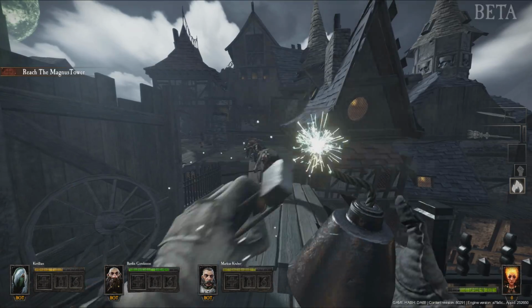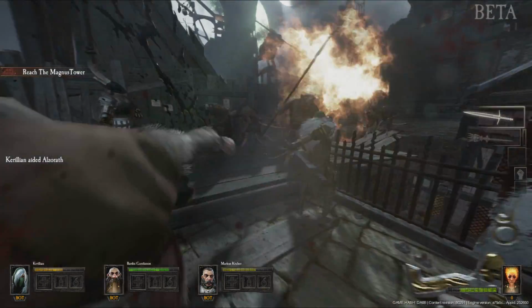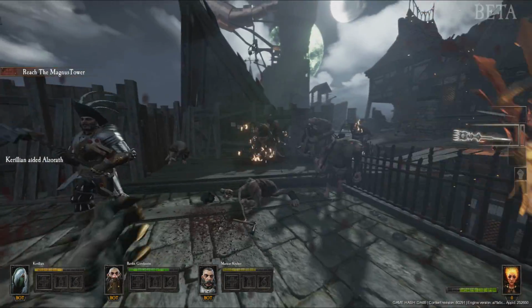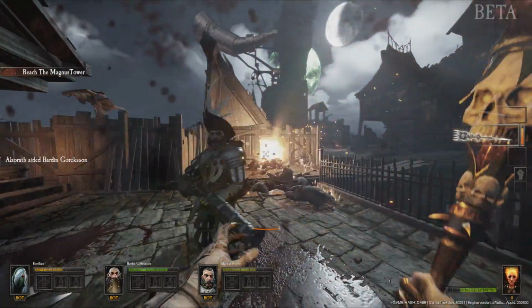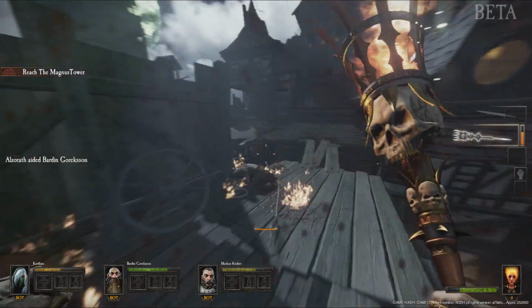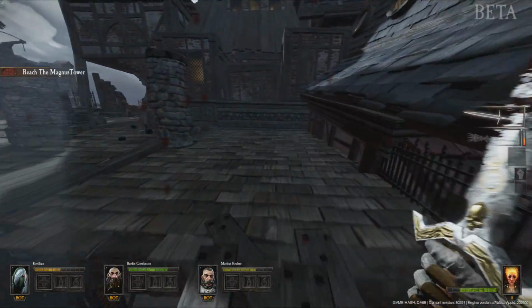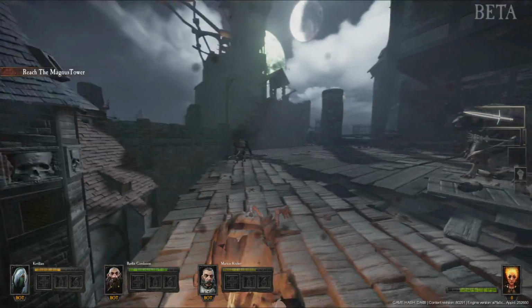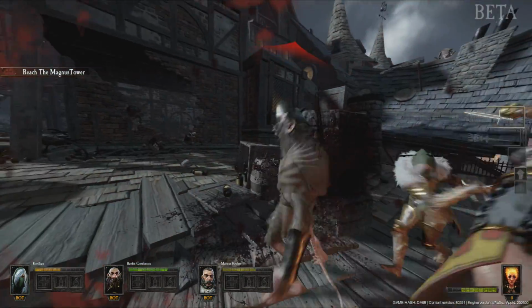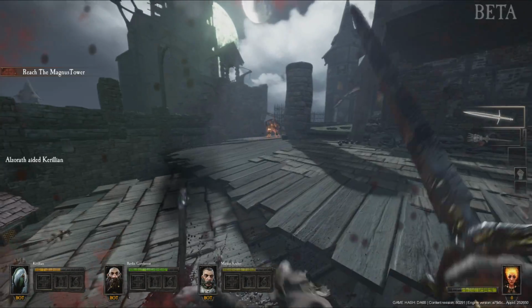Let's go ahead and throw a firebomb. That did absolutely nothing. There you guys go. Burn, baby, burn. And we just need to get up here and start getting up to that horn. Because that horn will trigger the last event of the area, which is going to be the town alert. And then we'll have the chance to escape afterwards.